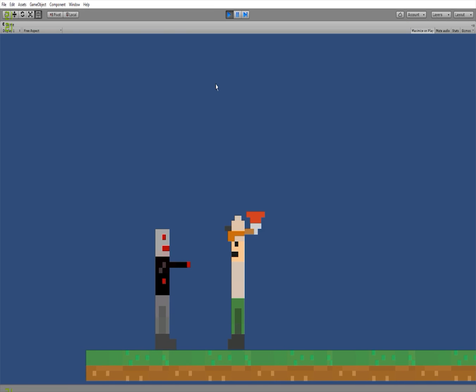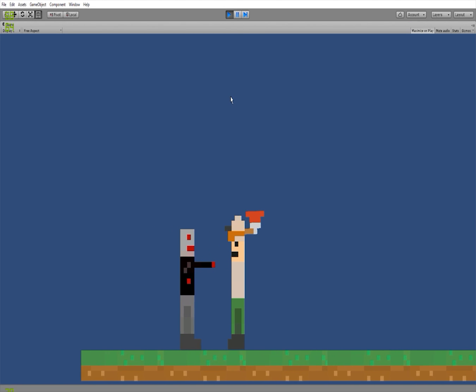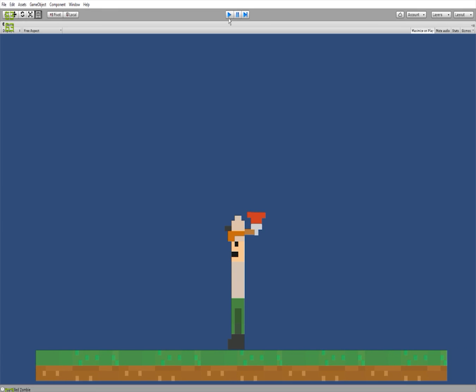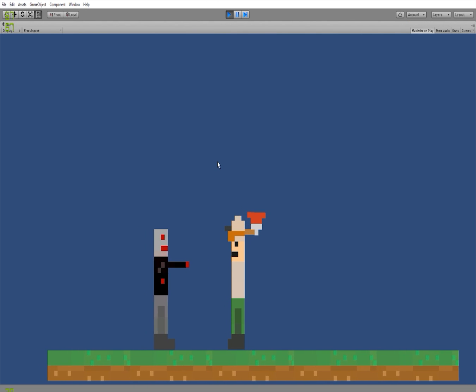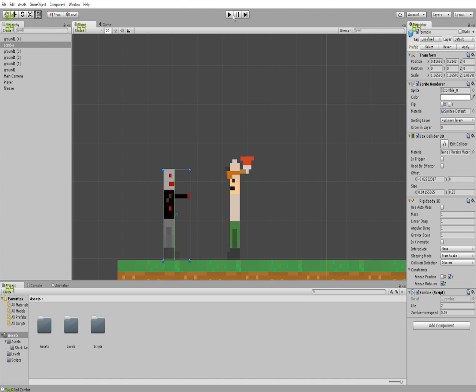We don't want it to go all the way through the zombie. See how he barely goes back when you hit him? Barely goes back, if any at all. I hit him on the head that time. If I hit him in the front, he just barely goes back. So that's exactly what we want. He just staggers for like a second. And that's exactly what we want.